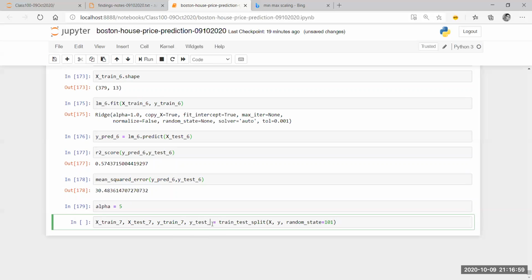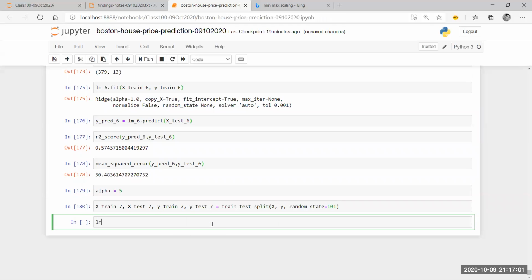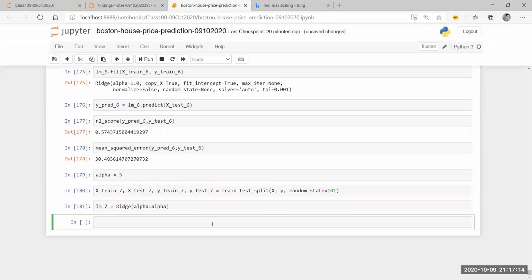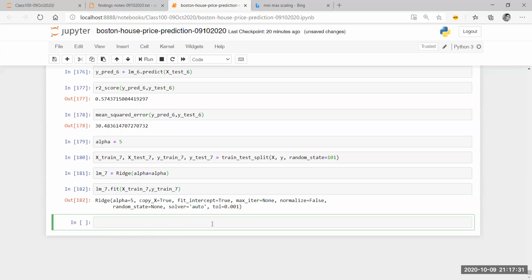Now I'm going to say linear model 7 is equal to Ridge with alpha equal to alpha, so alpha is equal to 5 here. Now I'm going to say lm7.fit to my x_train_7 and y_train_7. Now I have fit the model. Alpha is equal to 5, as you can see over here.